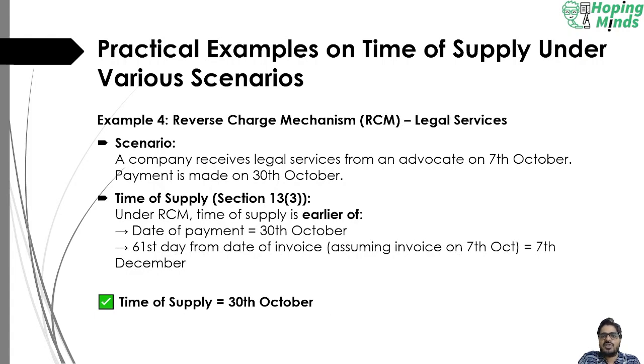Next we have reverse charge mechanism on legal services. So the scenario is the company receives legal services from an advocate on 7th of October. The payment is made on 30th of October. The time of supply as per section 13 will be the earlier of date of payment, that is 30th October, or 61st day from the date of invoice, assuming invoice on 7th of October. So the time of supply will be 30th of October.